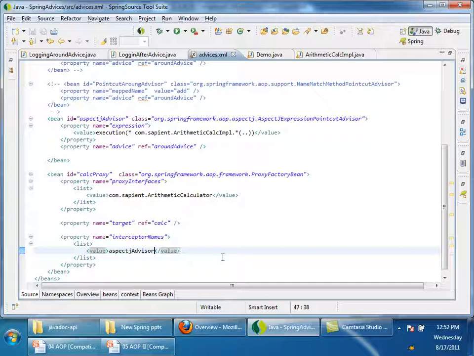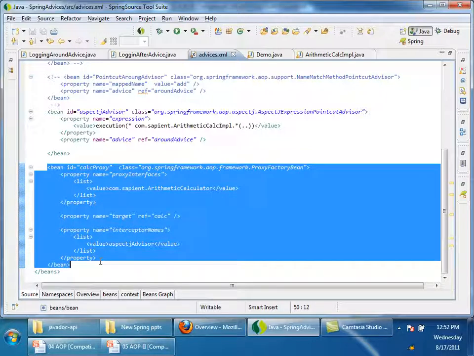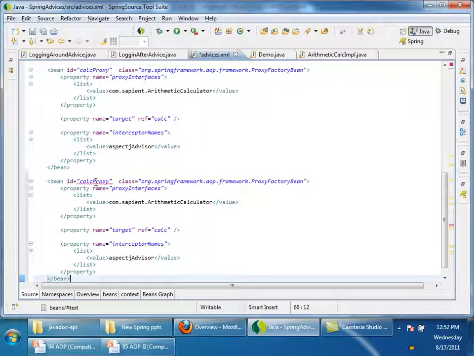For the same advisor, I want to apply it for unit calculator also. Then I need to write something like this. Copy, paste. So unit cal, see proxy.